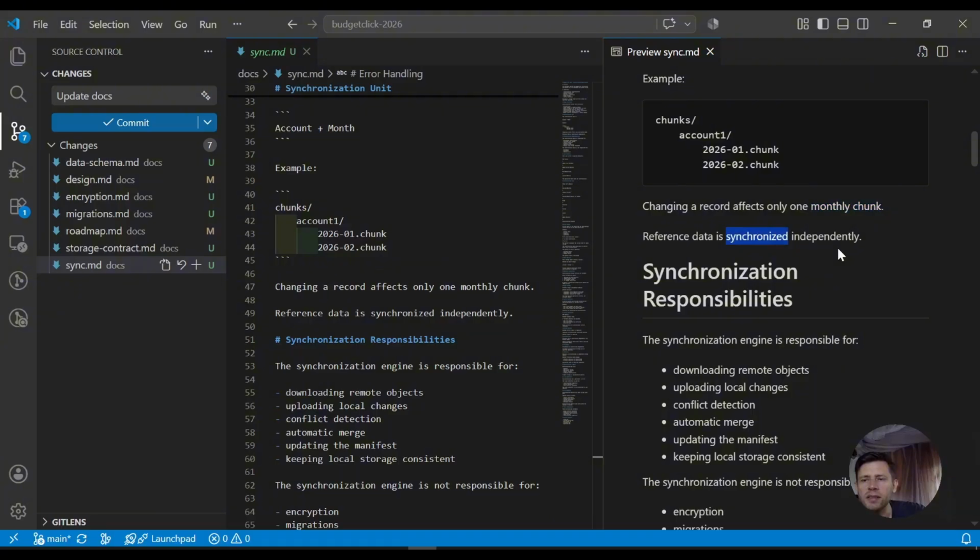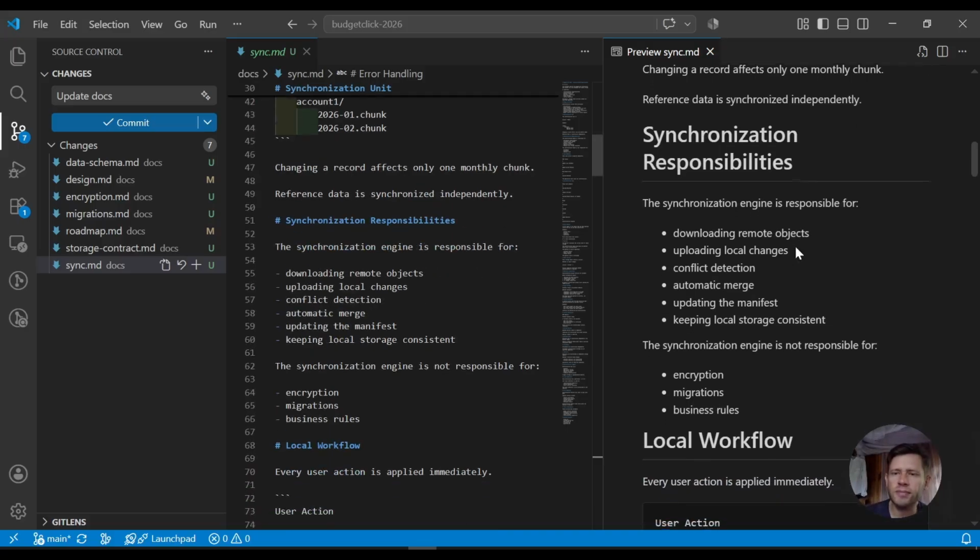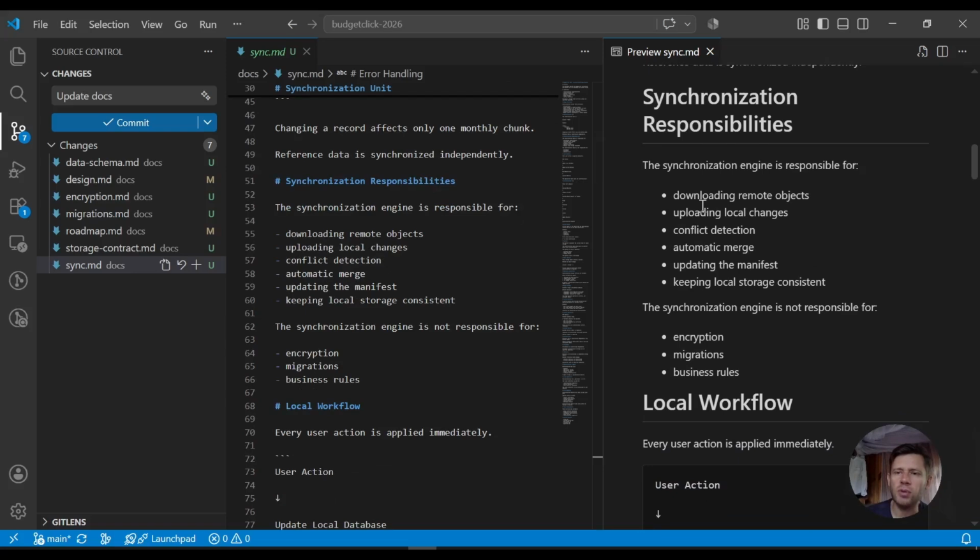Reference data is synchronized independently. Synchronization responsibilities, the synchronization engine is responsible for downloading, uploading, conflicts, merge, manifest update, keeping local storage consistent.